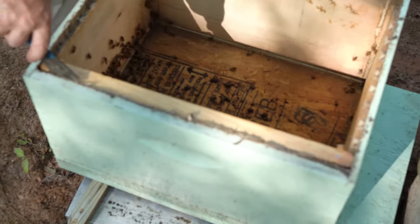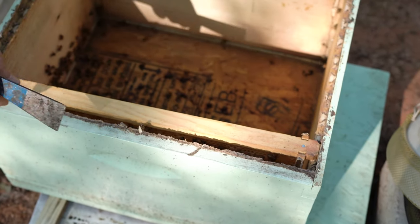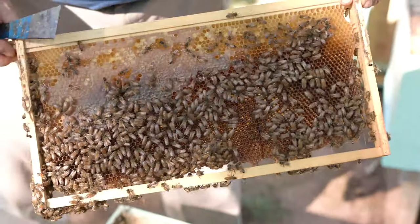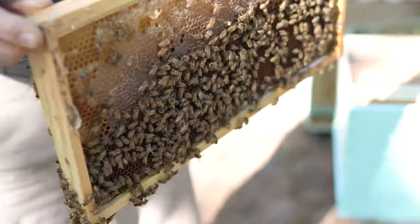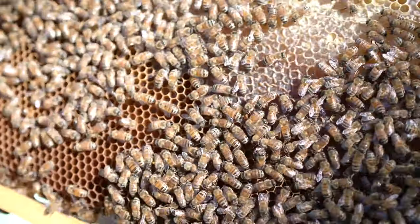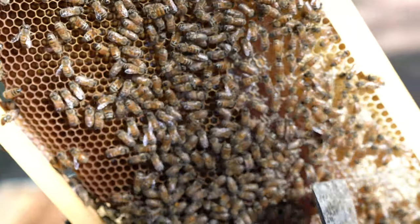For winter, bees always stop, not too much brood, if no nectar is coming in. Only if we start putting sugar syrup, it's nectar for the bees. This is nectar eating, and the queen starts laying again, because before putting sugar syrup, we put the queen inside. Queen inside the cage, yes. If this is good for frames, last frames, and go right here, you see more on the side.